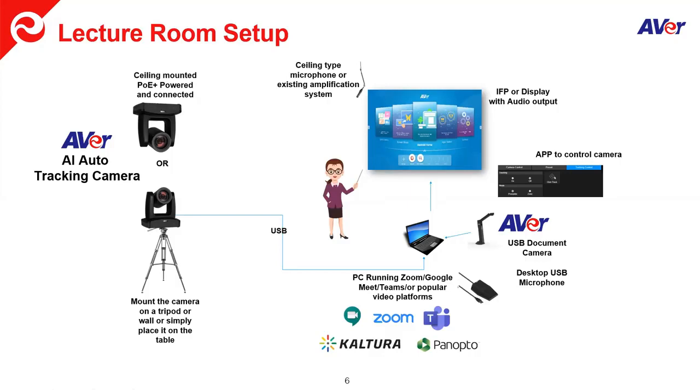So this graph also shows there's a connection for audio. That question comes up a lot. Some of the higher ed already has the audio figured out, but some of the spaces maybe not, right? Maybe there's a room that you didn't think you would use for distance learning. Now there's a demand for distance learning, so you have the space you want to create. So it could be as simple as finding a USB type microphone, like the MXL here that we have shown, where you just plug in via USB and that'll capture the audio as the teacher is walking back and forth.